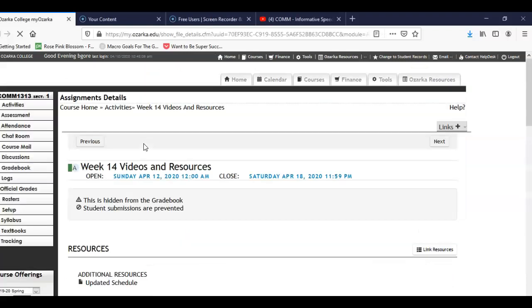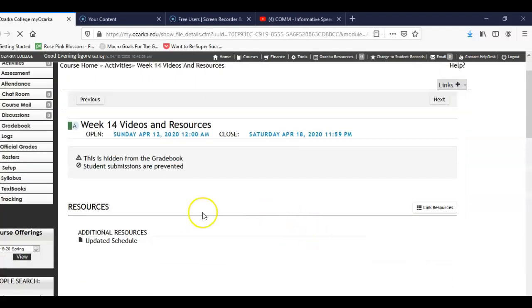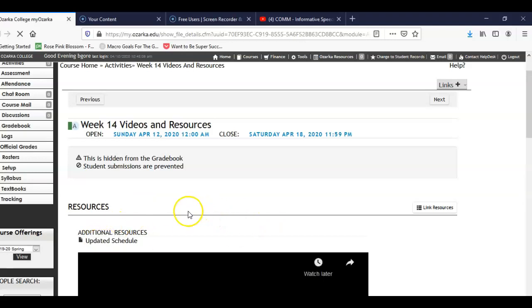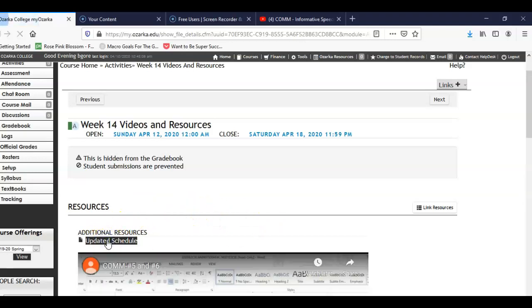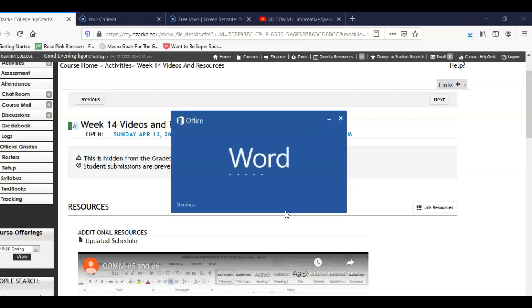As I alerted you last week, they're not going to allow us to come to campus to do our speeches. And so I've had to modify our schedule a little bit in light of that new directive. And I don't want anybody stressing out. I have taken some things off because of having to add some things. So I'm trying to help you out as best as I can.